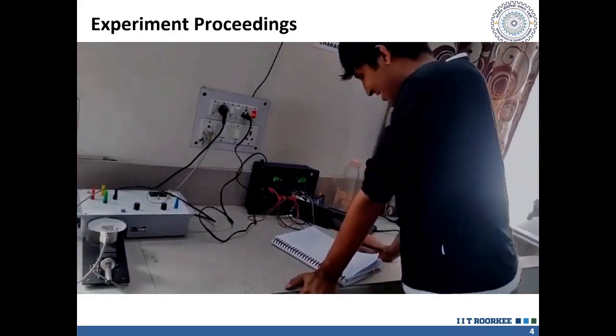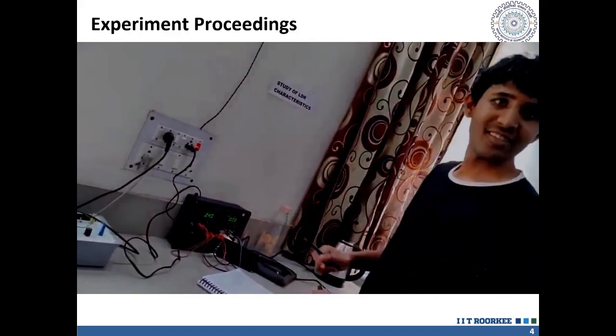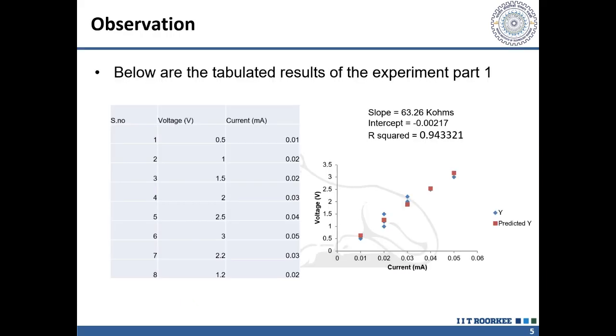Here I have tabulated the results that I have obtained from the experiment. You can see the values taken over here in terms of volts and milliamperes. The resolution of the voltmeter was 0.01, but since I have taken values close to 0.5, I have noted them down in that sense. And the resolution of the ammeter, the current, was 0.01 milliamperes. Out of which I got these values tabulated.